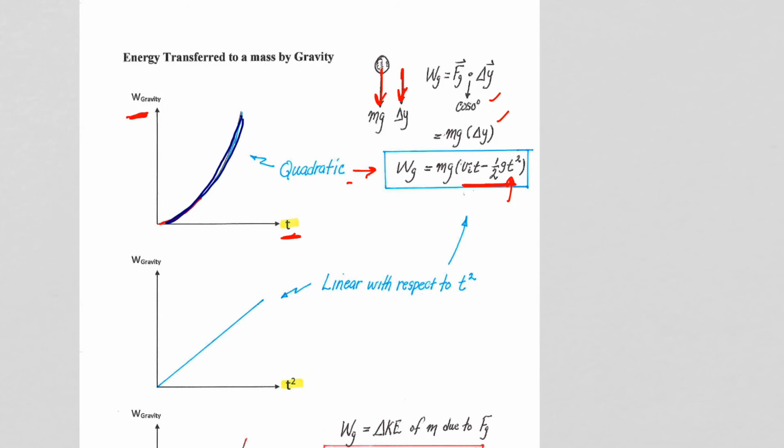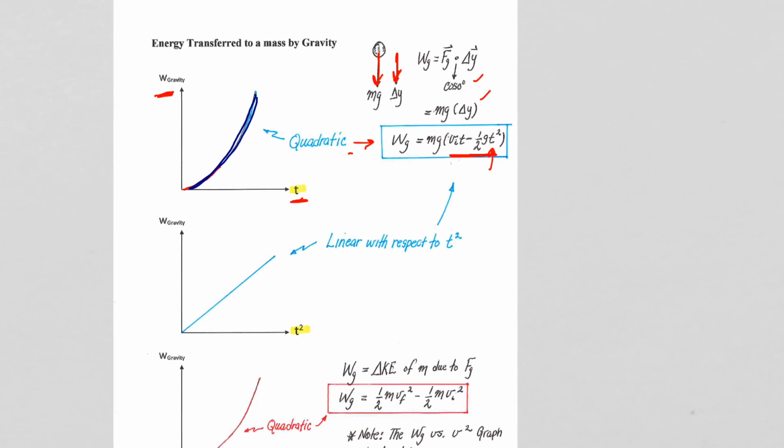If you were to explain it in words, you would explain the calculation over here that it's actually quadratic with time. Now, why are we showing that the work done by gravity is linear here? The only reason we're showing that it's linear is because they're trying to trick us. They gave us t squared on the x-axis. So if we go back and look at our equation that we just derived, the energy is directly proportional to t squared. So you get a linear increase.